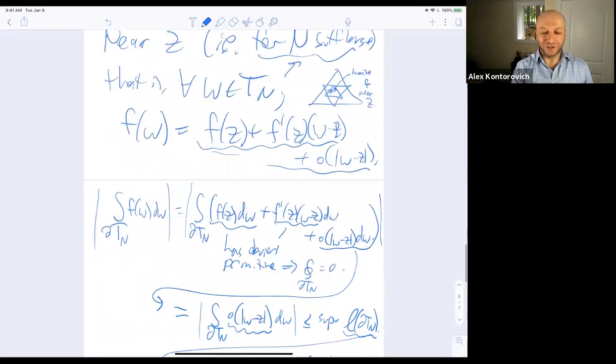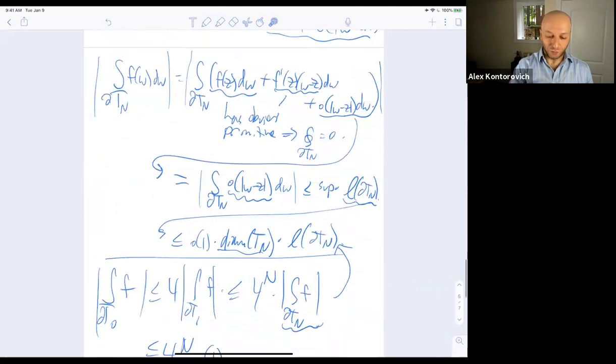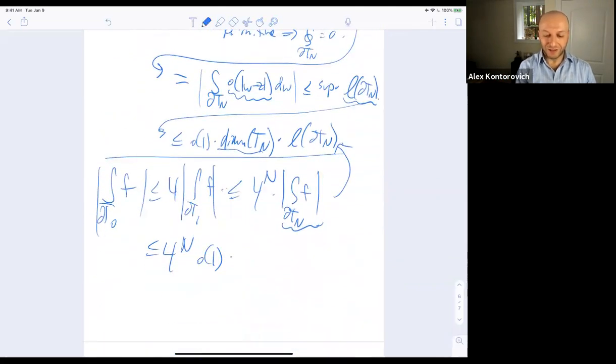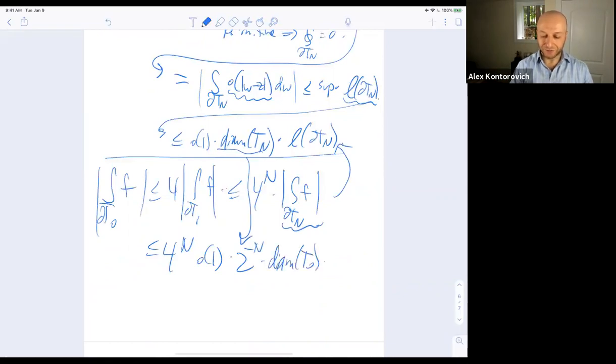If you just look at this triangle, we bisected the sides. So we get the same triangle, just the sides are half as large. So the diameter is also half as large each time. So we're only gaining a factor of a half to the n, times the diameter of the original triangle. That's not good. Not good enough. Wait a second, what's happening to the length?